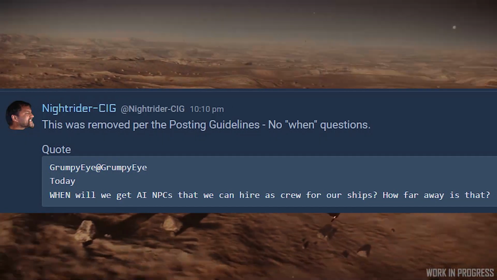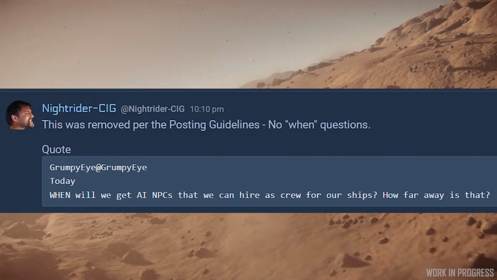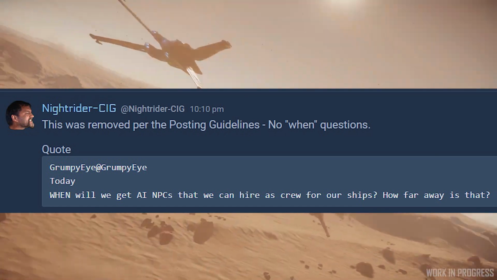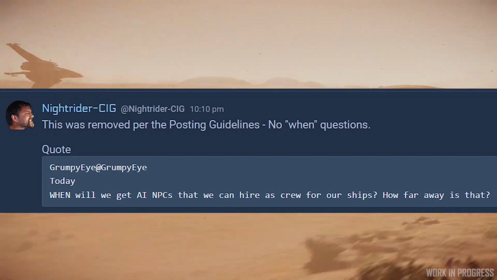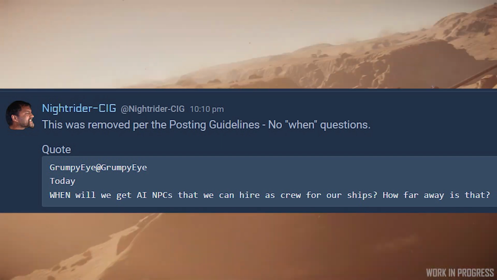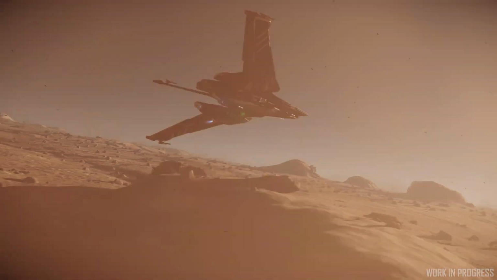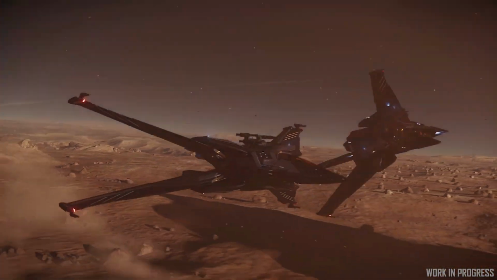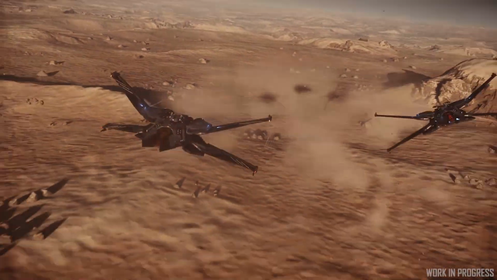And the question that I asked that was censored and deleted was basically, when are we gonna get the AI blades and the AI NPCs that we can hire for our ships? And there's your answer. You don't ask when, you just get it maybe at some point soon, trademarked by CAG. So anyway, let's talk about the Legionnaire.